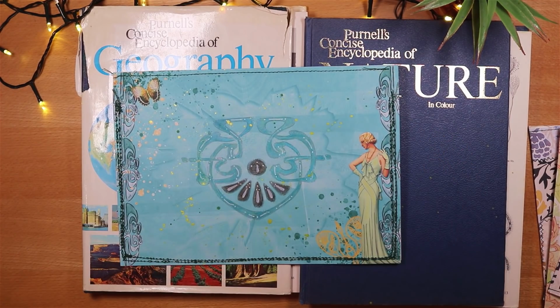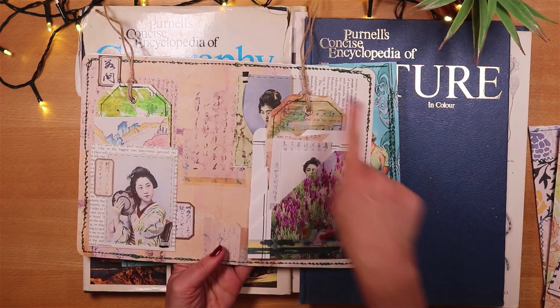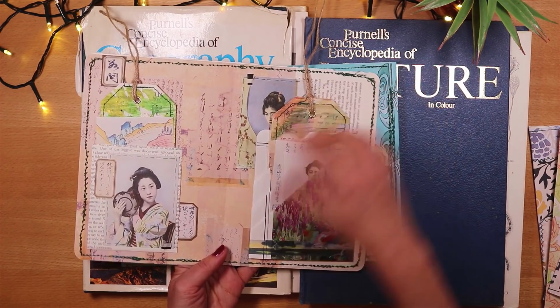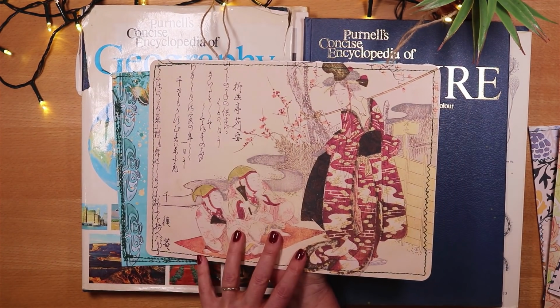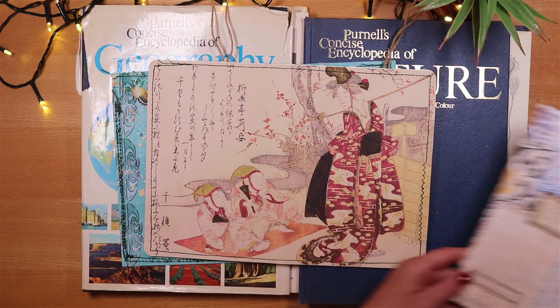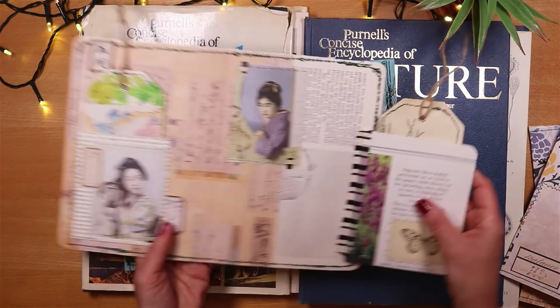And then the third example in a similar vein is this piece I made into a little journal folder the other day. I have put some beautiful papers on the outside, as I did with the William Morris cover, and I've actually left some of it visible.